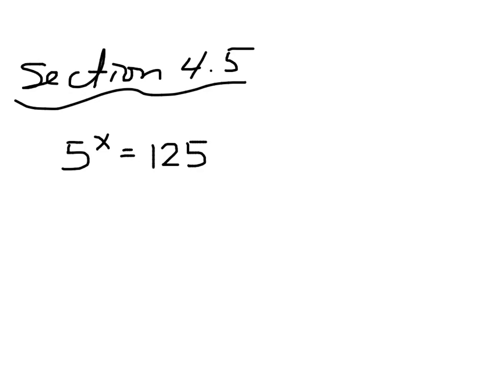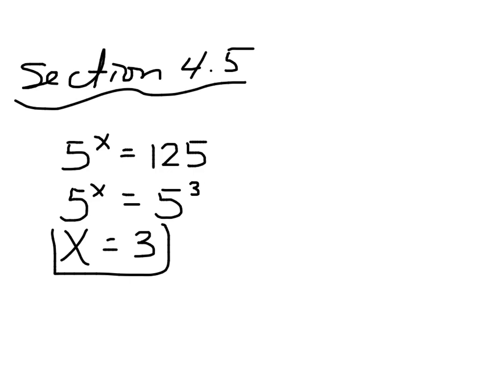This is very similar to what we had two sections ago, where what I would suggest that you do is see if there's any way you can make 125 into 5 to the something. If there is, it'll make you go a little bit quicker. Since there is, 5 to the third is 125. If the bases are the same, then the exponents should be the same. Those are the easy ones. Whenever the bases are the same, set the exponents equal to each other and go from there.